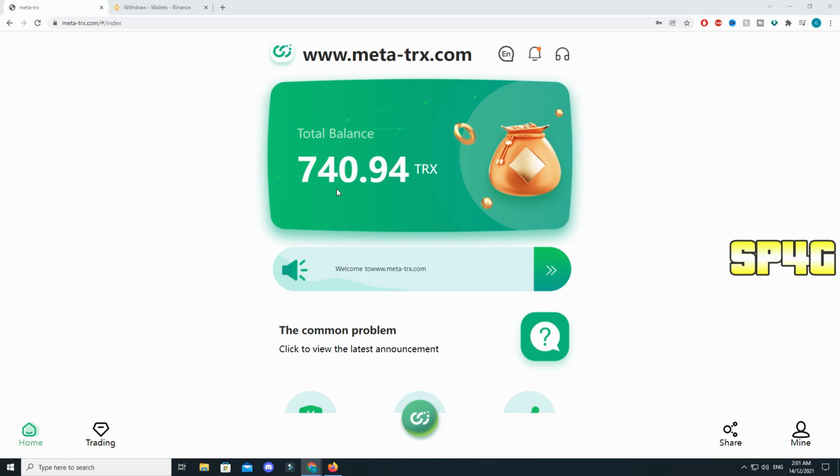Now one thing I really like is the promotional thing, which is if you decide to invite someone, you get 30 TRON, but the person you invited, if they decide to invite someone, you also get 20 TRON, and if the second person decides to invite someone, you get 10, which is level 3. Now the same thing applies, so level 1, level 2, level 3. If the level 1 decides to put in some money, you will be receiving 10%. If the level 2 decides to put in some money, you will be receiving 6%. If the level 3 decides to put in some money, you will be receiving 3%. So you guys can see it is a good return no matter what.